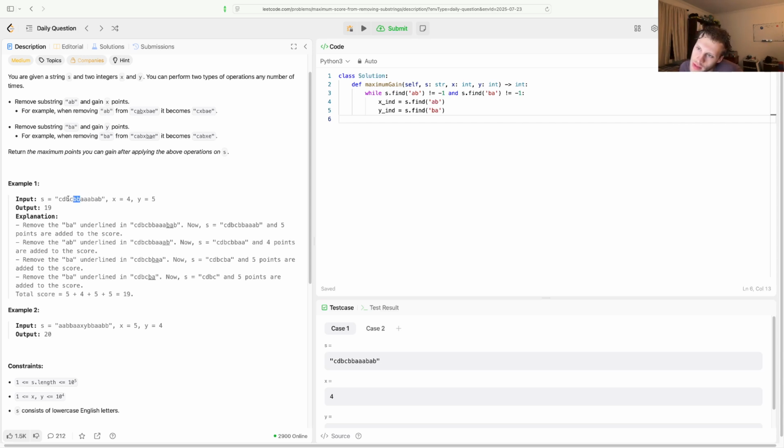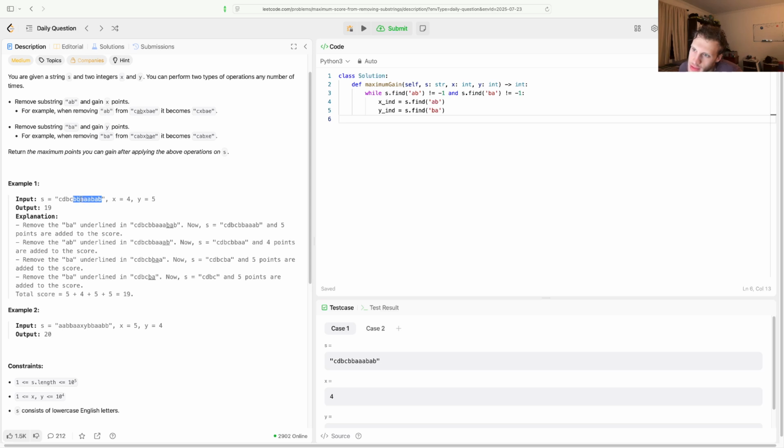I see. So I'm thinking a stack of some sort. So we would just have this stored, and then maybe not a stack, but if there's a BA at any point, remove it from the stack, and then add the corresponding value.